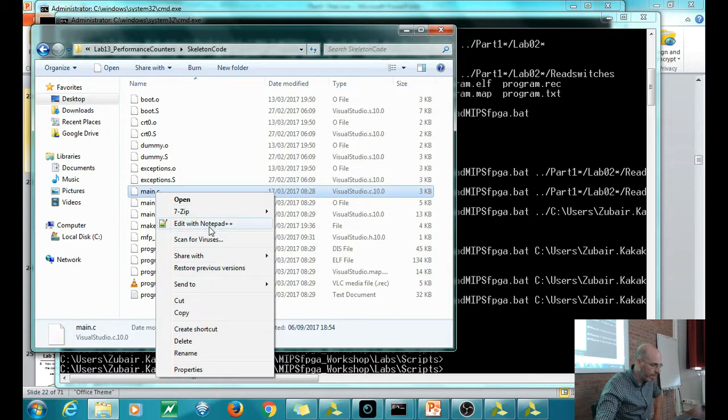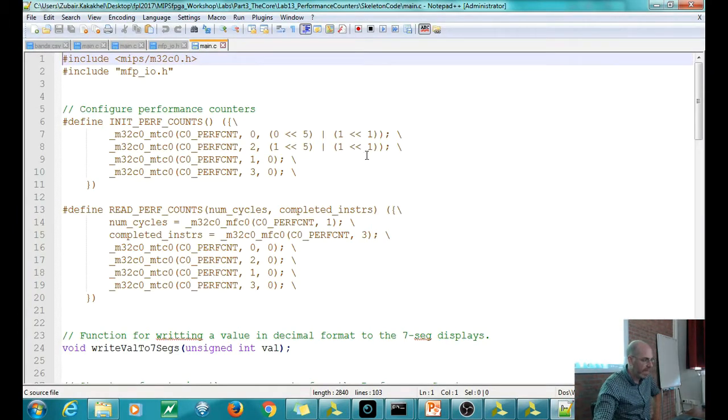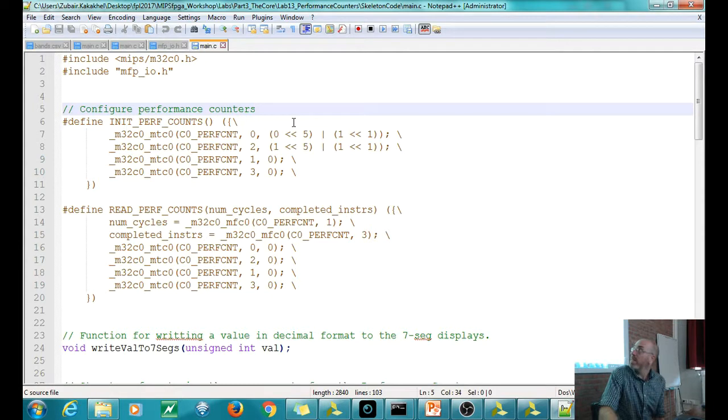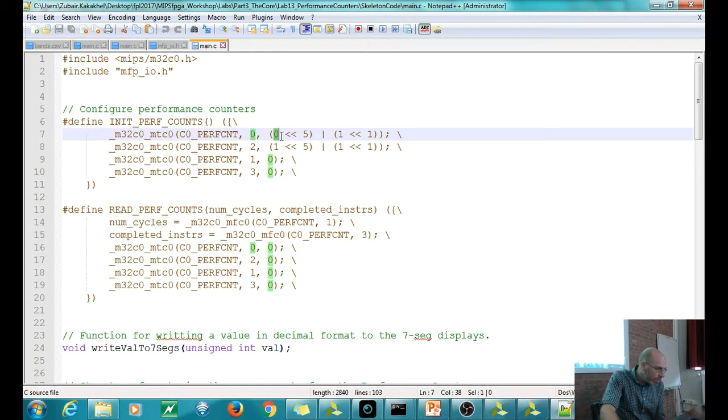If you open with Notepad, let me tell you quickly what's here. These are the macros for initializing and reading the performance counters. Just let me show you that here we're writing a 0 in the control register in the event field, which means that we're going to measure cycles.